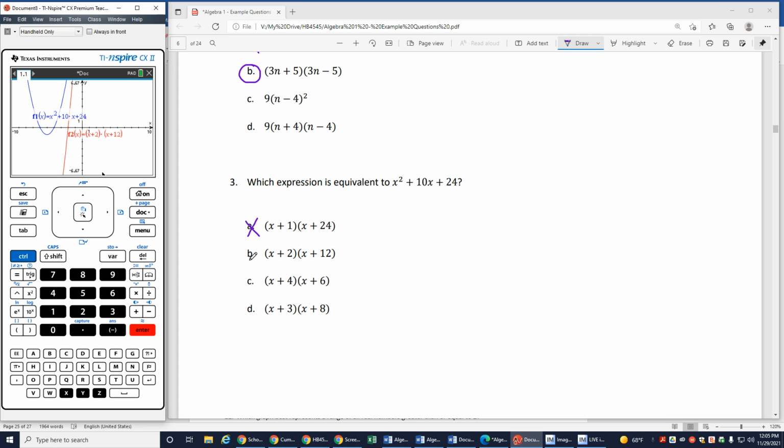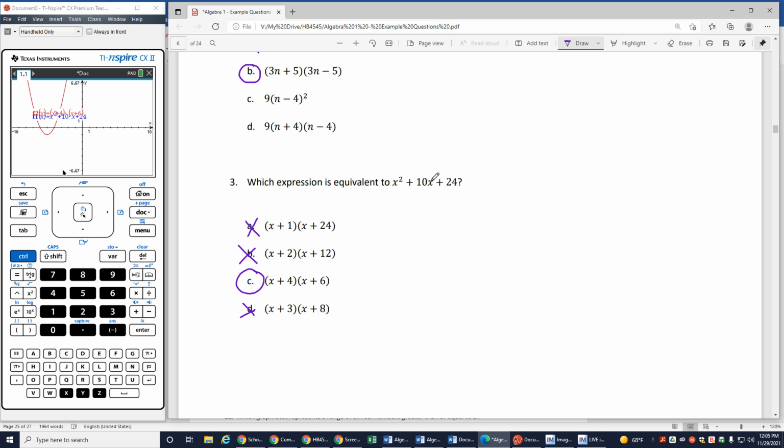Enter, and nope, that still doesn't match. So now plus 4 and plus 6. So double tap, plus 4 and plus 6. Might as well do the 6 when I'm here. And then plus 4. And, oh, look, there it is. They landed right on top of that blue one. The red one is now right on top of the blue one. C is my correct answer. I don't have to try D.